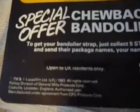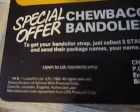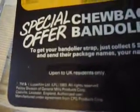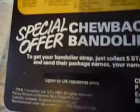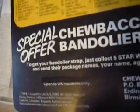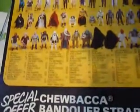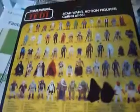I think there was a date above where it says open to UK residents only, and that's been blacked out. This is really common on the PALITOY cards, so it's not been done by a dealer. It's just been very common on British PALITOY cards that the date's been blacked out, so you could send in for this offer for longer than what probably it says on the card. Look at the top of the bubble, you can just see the ding there, a little dent. It's a PALITOY bubble, so it's fine, thin plastic, so hence it stayed really clear, not like most Kenner cards which tend to go yellow.